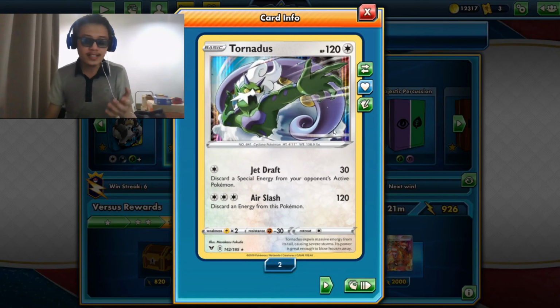Tornadus is basically there to fight against Altaria and Decidueye. As I said before, this is the only non-GX, non-V card that you can hit an Altaria and Decidueye with. This is the only reason this card is here. But obviously Jet Draft is a good attack as well.